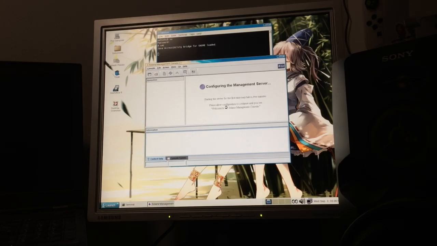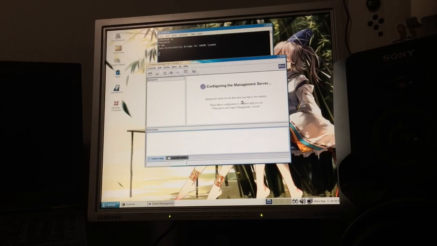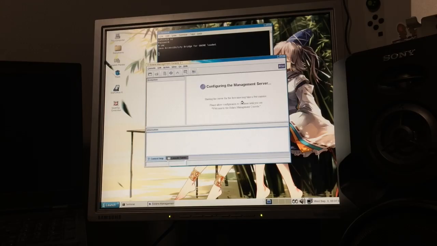And right now it's loading because it's starting for the first time, but basically this allows you to look at things through a graphical interface as opposed to going through the terminal, which on earlier versions of Solaris really wasn't a big deal.